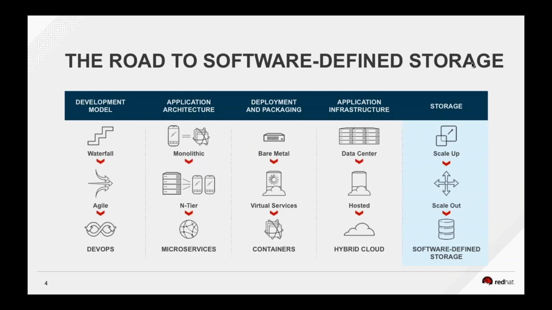Of course, from the DevOps perspective, there is also a roadmap available for software-defined storage. You have a development model, you try to get into agility first, then you work on application architecture, get microservices in, then you get into deployment and packaging, get the container services running through the virtual services. Then this leads to a hybrid cloud, predominantly hosted in data center environments, and then you get into software-defined storage, which can be a scale-up and scale-out model.